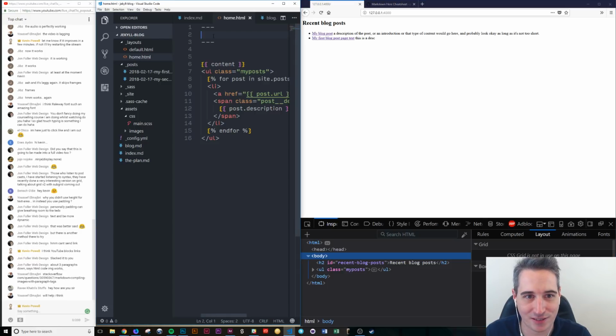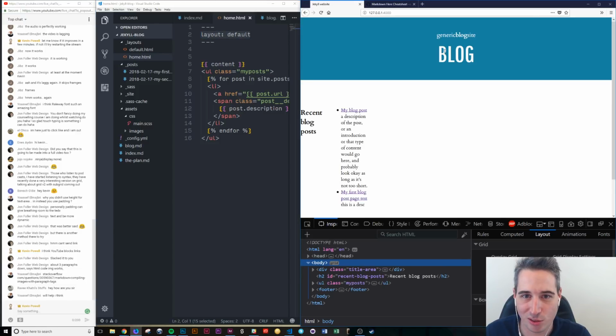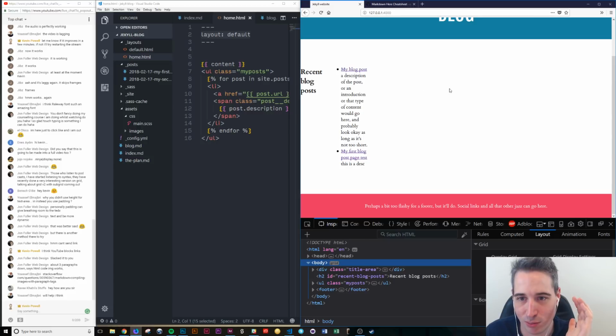It breaks everything. Oh, I get it. What's happening is this is just placing the content in, and then it's using the default for the layout. Okay, that's good, because I want to use default as my layout, sort of. I just want to make a change to this too. That's going to make my life easier because I want to keep everything the same. I just want to add something different in the middle. So there's two different things.